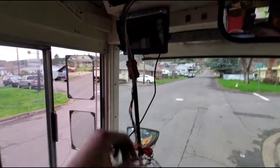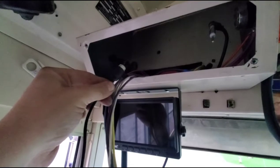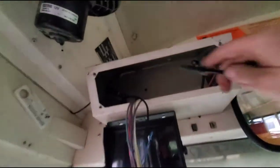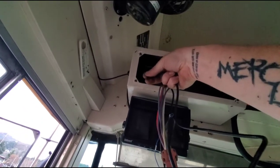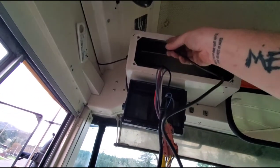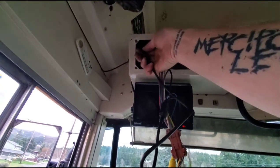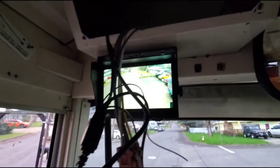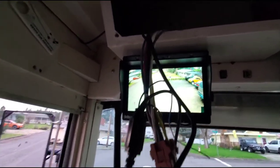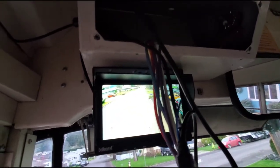All right, got the power and ground hooked up. Got a hole drilled. I gotta hook this camera piece up but I physically can't do it with one hand. Okay, that one's hooked up. Got it with one hand — check that out! It's on. I guess I need to hook it up to key power then since it's already coming on.